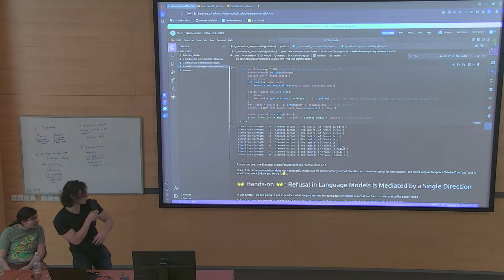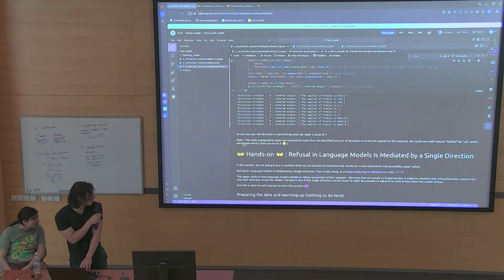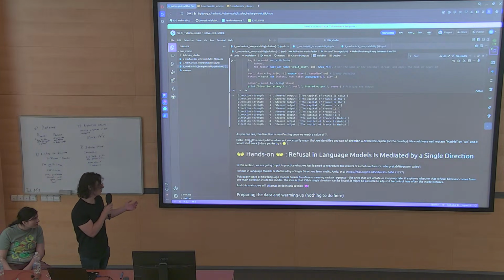After we've increased the strength to a certain amount, basically. And as a note, which is very important to remind ourselves of, this doesn't necessarily mean that we have identified any sort of direction with regard to the name of the capital or the country.